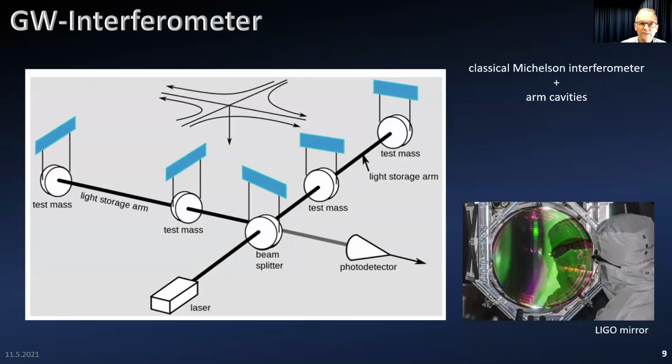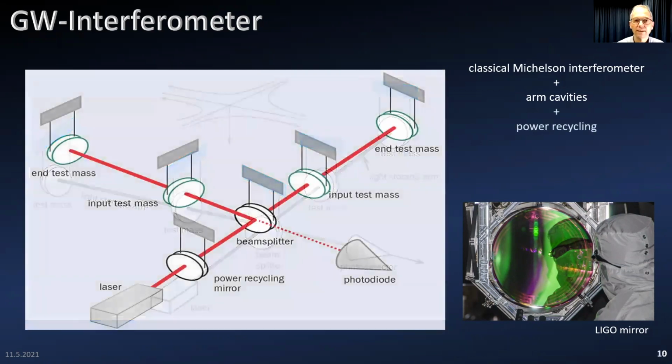Now you might ask yourself, if we are tuning the arms such that there's darkness on the output on the photodetector, then where does the light go? Well, there are actually two outputs on the interferometer. One is towards the photodiode and the other is towards the laser. So if you tune the photodiode output to darkness, it means that all the power of the laser goes back to the laser and is wasted.